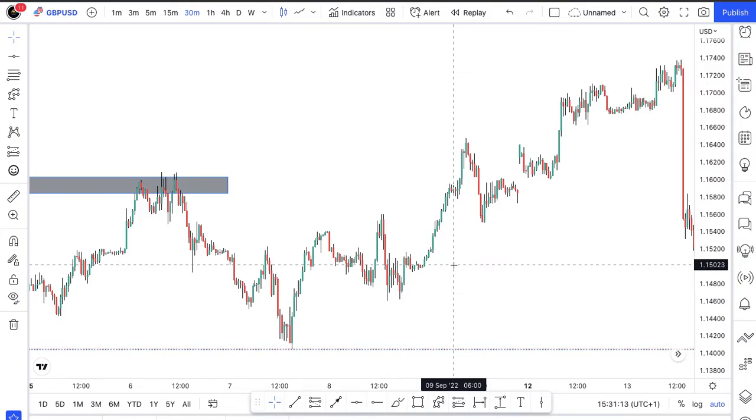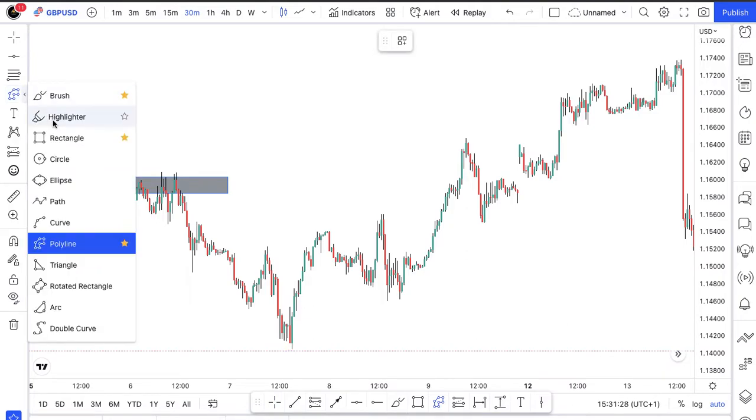It's very simple. All you have to do is wait for price to break above a resistance. For a buy market, the market is moving upward. You wait for price to break above the resistance, then patiently wait for it to retest. What do I mean? Wait for price to break above a resistance.